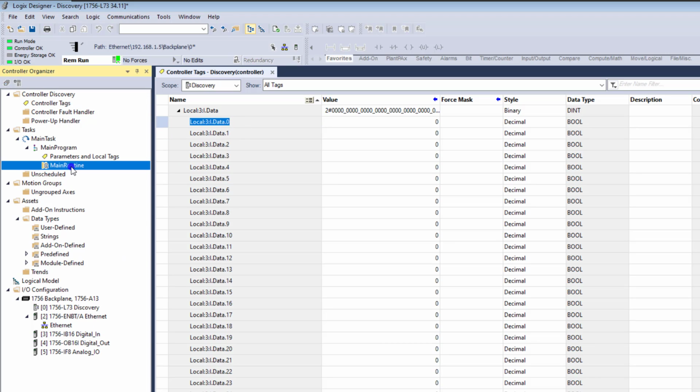Again, I just wanted to show you how the discovery mechanism worked inside of Studio 5000 or RSLogix 5000 for that matter, just so you understand. A lot of times you will add your IO beforehand, but you can do this method. Sometimes it does benefit you to do this method, and to know how to do it. So hopefully you learned a lot out of that video, and we'll see you guys on the next one.